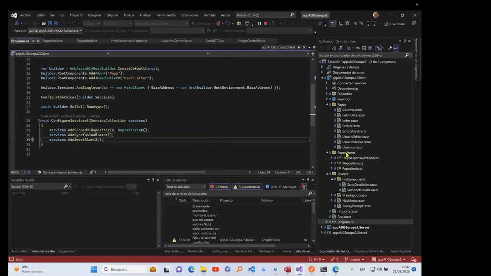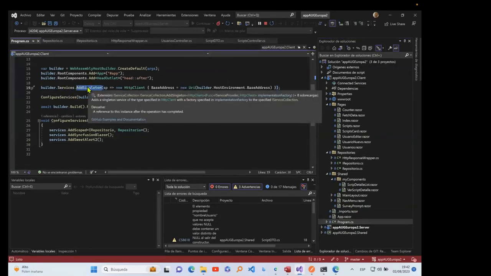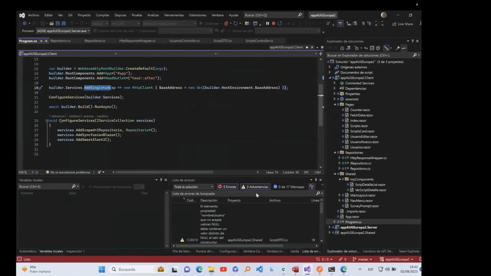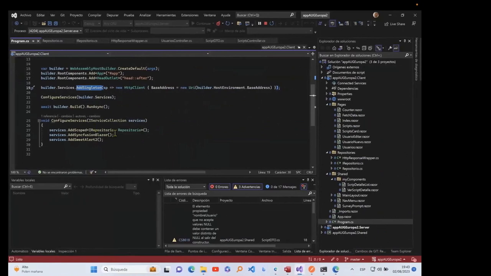I say you make the repository and you write in program, phone client first, that you change add singleton. You find all here. You need to change add singleton because I have made a global repository. Then you work with configure the service, and here we write all the services that you add in your solutions. First, the repository that I have made, but I made two components.